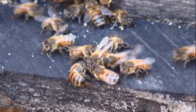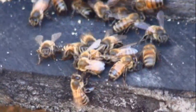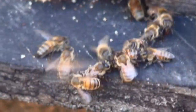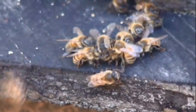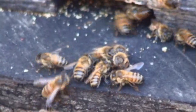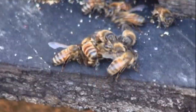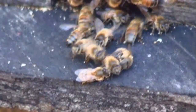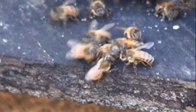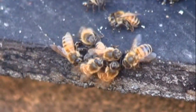You notice the difference in this hive and the one right next to it — the coloration. These are all together a different color. That's how I noticed when I started watching them — the bees they were stinging and biting and dragging off were different colored bees. Yeah, different color, a little darker. So you see those on the edge there, the one they're about to throw off? And here he goes, over the side.